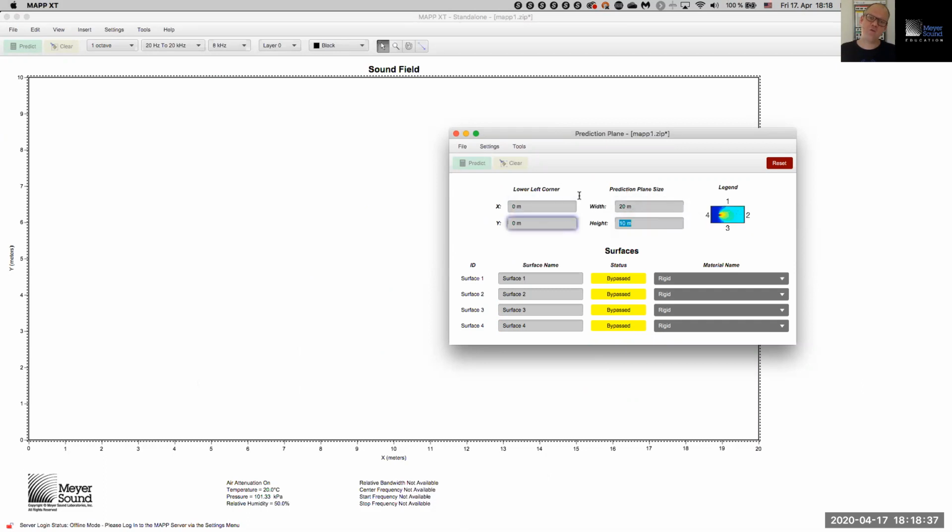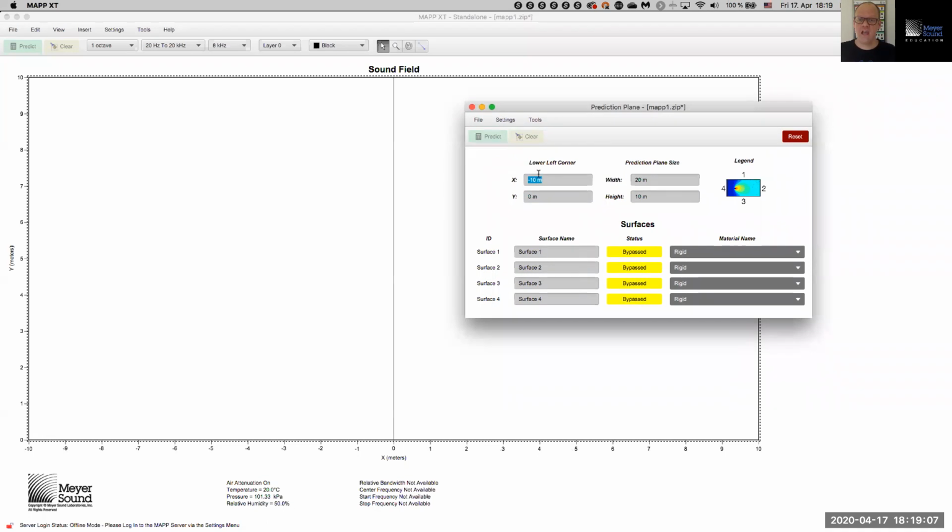Notice, however, that to the left, we have a dialog showing two coordinates, x and y, which allows me to position the lower left corner, which we also refer to as the origin. So these coordinates in my sound plane dictate where the xy coordinates 0, 0 in the bottom left corner are gonna live. So maybe for whatever reason, I want that bottom left corner not to be 0 in the x dimension, but negative 10 meters, okay? In which case, the bottom left corner now lives at negative 10 in the x dimension, 0 in the y dimension, and my origin, the 0, 0 itself, now lives in the middle of my screen.